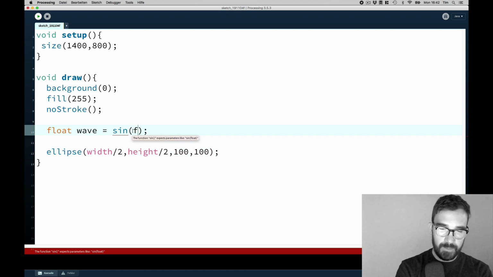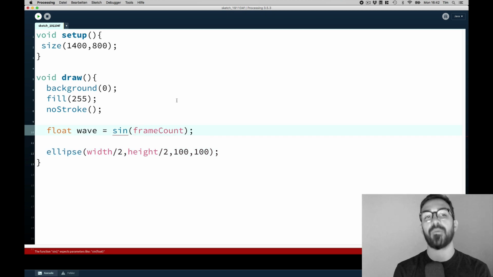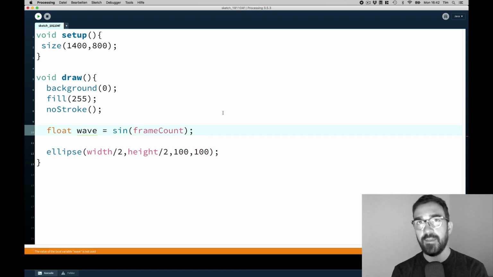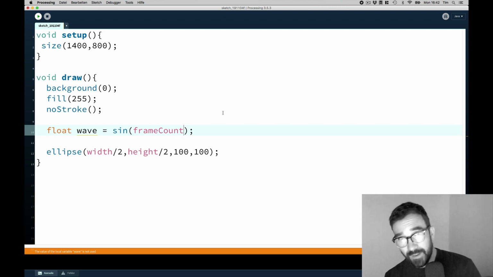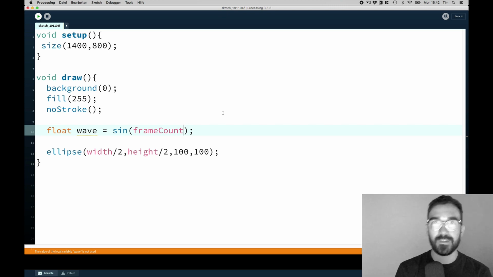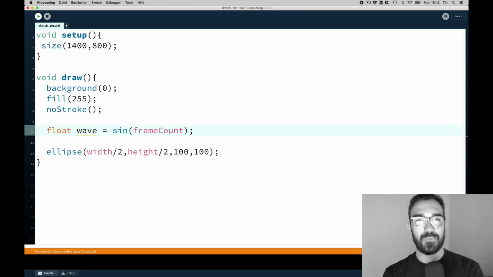Let's put the frameCount as a parameter into the sine function. By the way, if I say argument or parameter, both are exactly the same. These are the things that we put into functions to tell them how to behave.